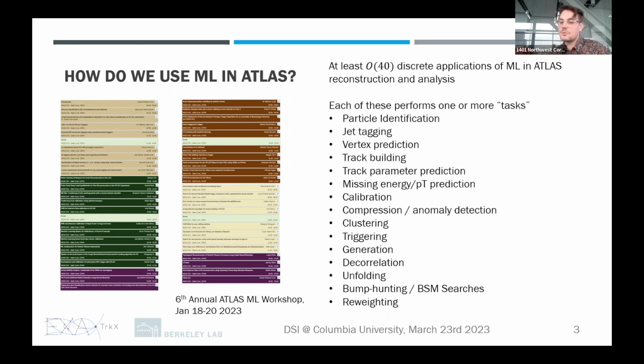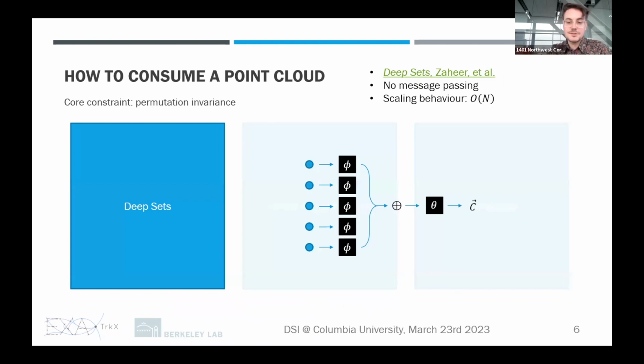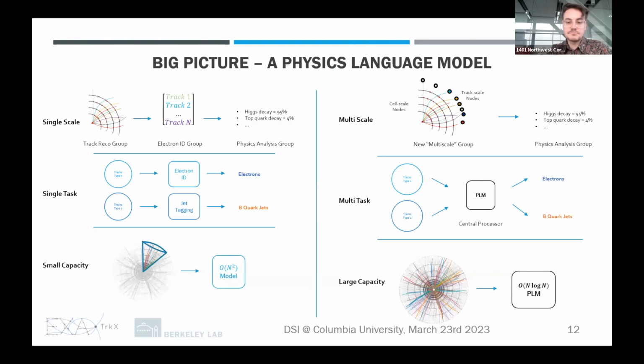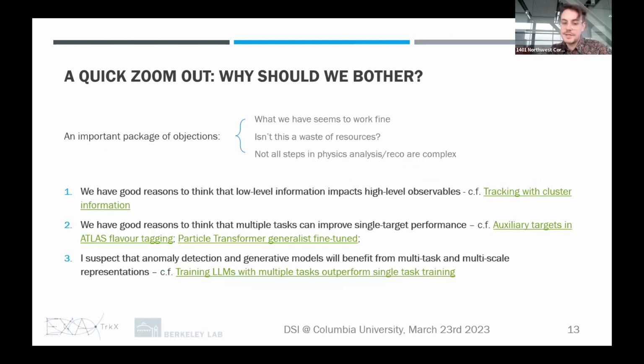Yeah, I think you're right, the unsupervised approach where you're just doing a fill in the blank appears to work really nicely for LLMs. Although, to be fair, I pointed to some work in this point 3 here, which is training LLMs with multiple tasks, and they appear to do better than just single task training. That's curious. I think that's early work, and there's more to discover there. And you could probably apply this in physics as well.